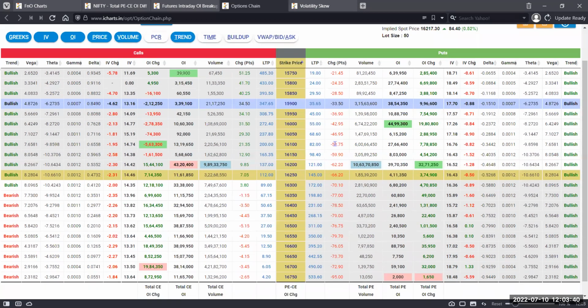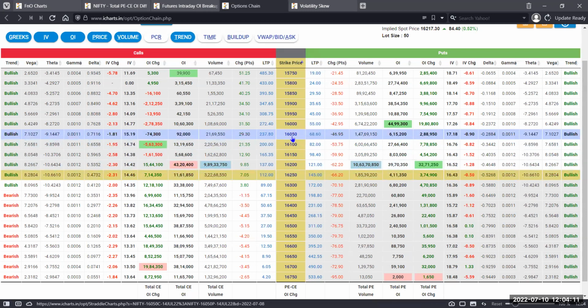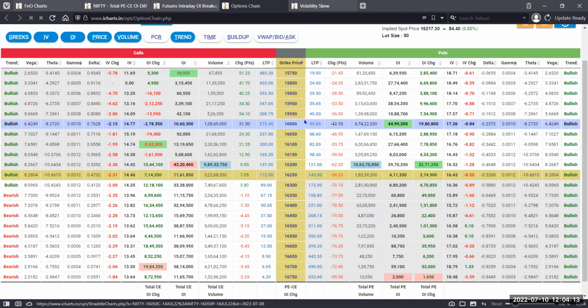Can you please once again repeat the 13.82 that you showed? What you can do is take the at the money IV on the put side, the at the money IV is 16.43, and go 200 points out. You have to keep this consistent. Sometimes people take the strike closest to 25 delta, but for simplicity, just take 200 points, because the distance has to be the same on both sides.